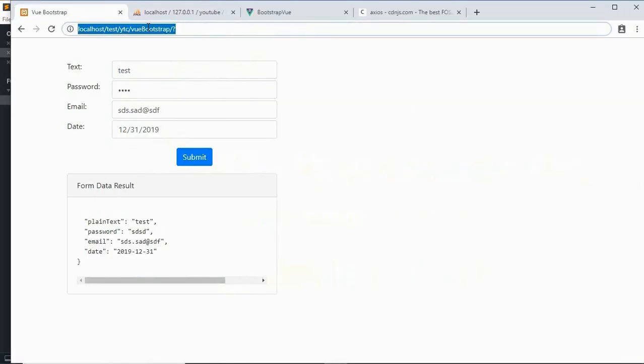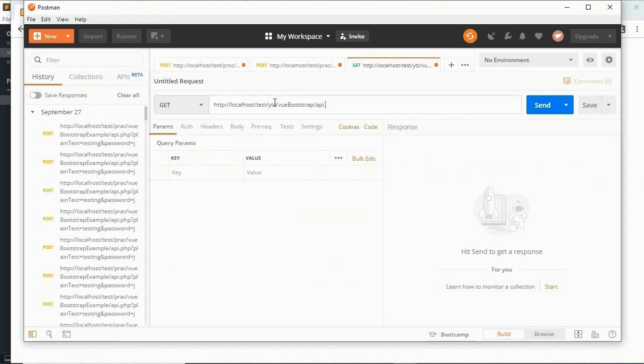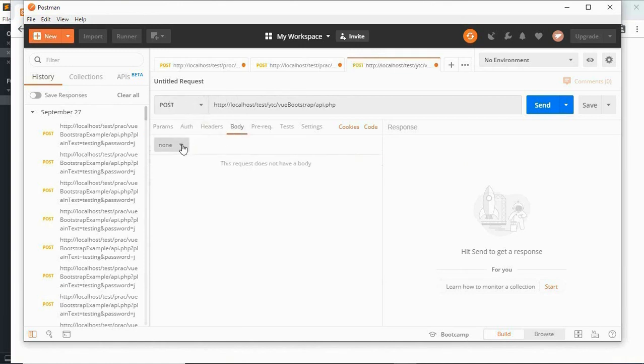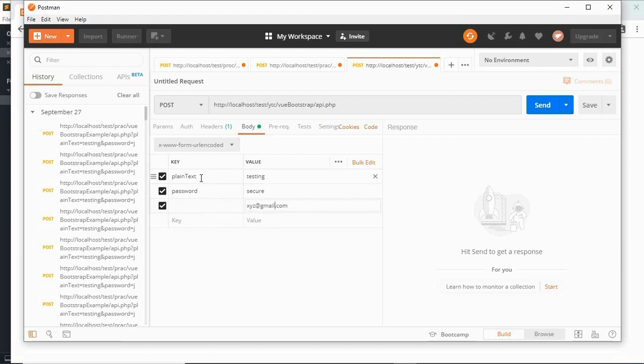So first I need a link api.php, then the method we are using post, then send it.